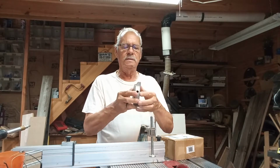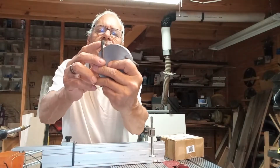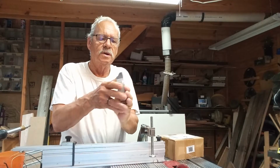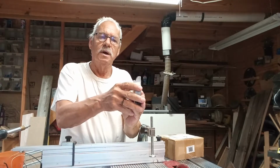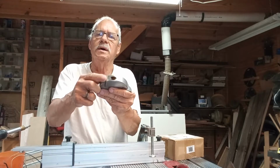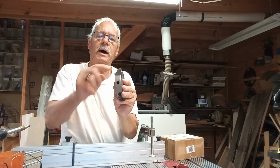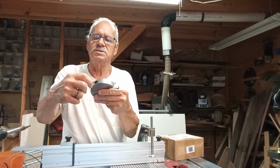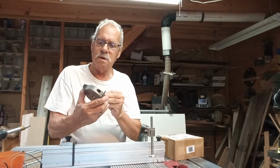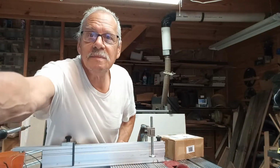It'll be fine. And I believe what I have to do is on the blades here, you can mount it this way onto the arbor or this way onto the arbor, which would reverse the direction of the bevel of the knives. And I believe I have to go with the bevel in the back, and the flat edge is the cutting edge. So I'm going to try it that way and we'll see what happens.